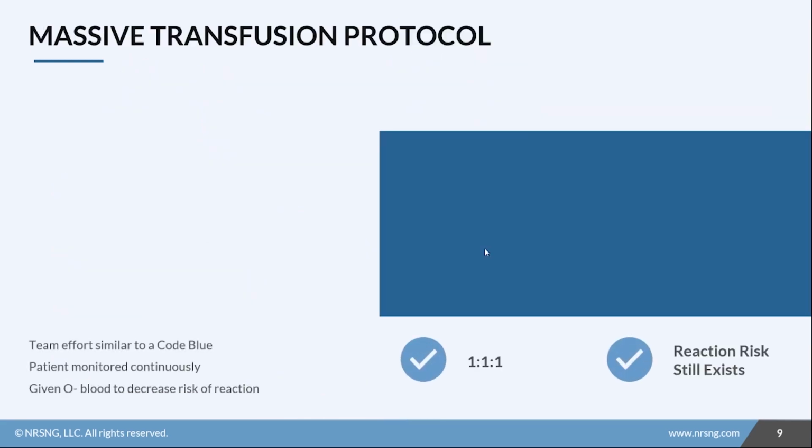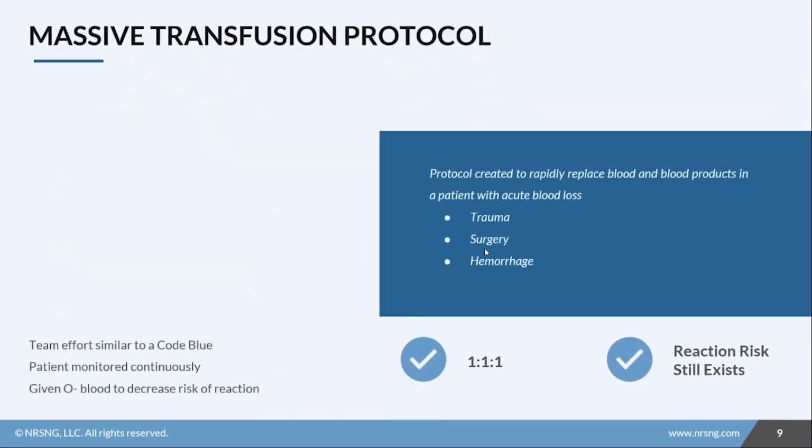Okay, so we're also going to briefly touch on massive transfusion protocol because this is no longer something that just happens in the ED for traumas. We also do it sometimes following surgery and even internal hemorrhage. Actually, the first time I had a patient undergo MTP, it was for internal bleeding that I found on just a routine assessment on the med-surg floor. I saw some bruising on the back that I thought looked suspicious. So always remember, do your full head-to-toe assessments.